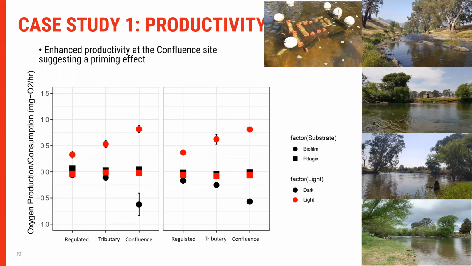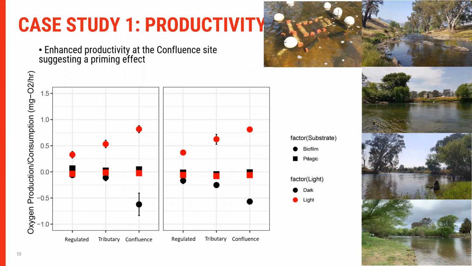And to assess productivity, we use chamber experiments because in these systems, they're highly aerated, like dissolved oxygen's basically 100% most of the time. They're really riffled systems. It's hard to log metabolism over a long period of time. So we decided to do pelagic and benthic chambers, and there's our chambers up there. And basically we seeded tiles out in the rivers for 4 weeks before this experiment. We had light and dark, with and without tiles to mimic the benthic and pelagic.